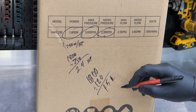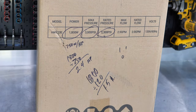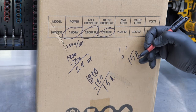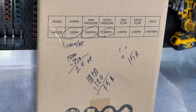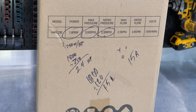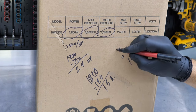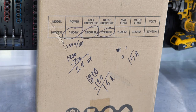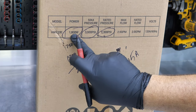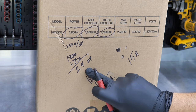Why do we say 'of course'? Because a standard household outlet is a 15-amp outlet — that's the max you're going to draw, and that includes your shop as well. If it had the little extra T-slot it would be a 20-amp plug, but that's not the case here. This is a 15-amp tool, so the max we can draw is 15 amps, giving us 1,800 watts on a 120-volt circuit — which is 2.4 horsepower.